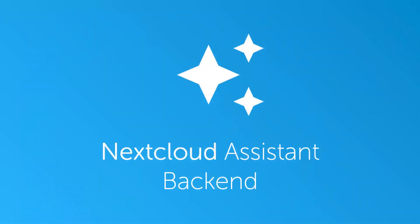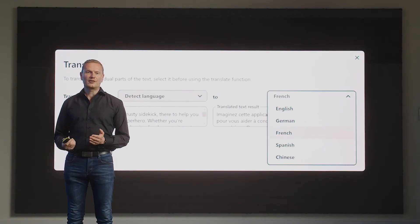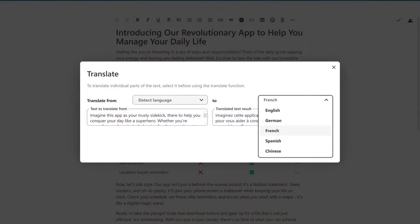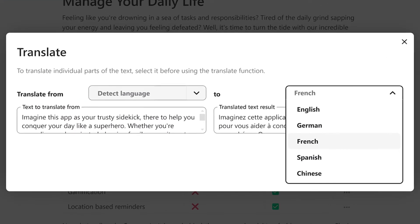All features of Nextcloud Assistant are dependent on a strong and stable backend, and in this area we introduced further improvements. The first is the Enhanced Translation app, now available within the Nextcloud Assistant window. Your translation options are virtually limitless — the app can detect, read, and translate over 400 languages using the NLLB-400 model. We made it possible to use Translate as a so-called ExApp, so you can run it on a separate server and it doesn't impact the performance of your core. It can now also run on both CPU and GPU infrastructures.